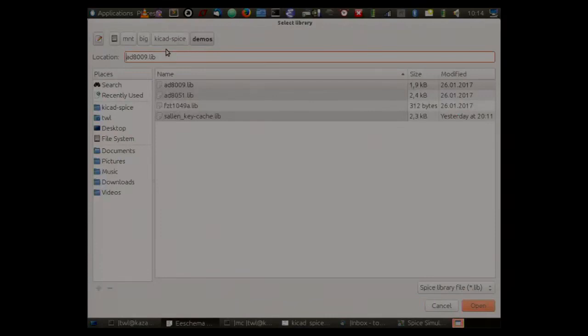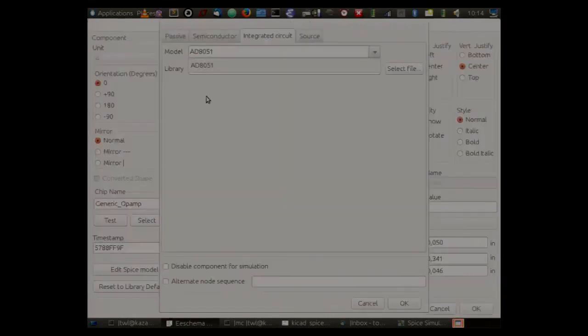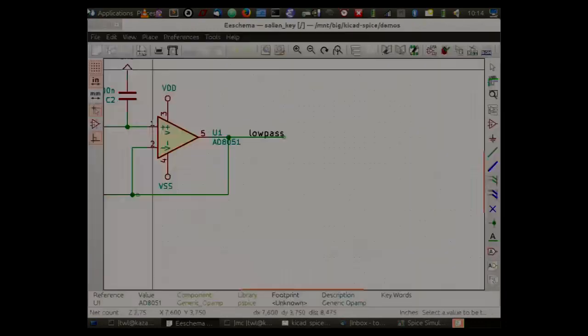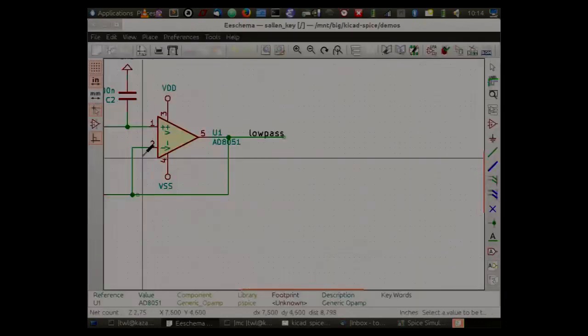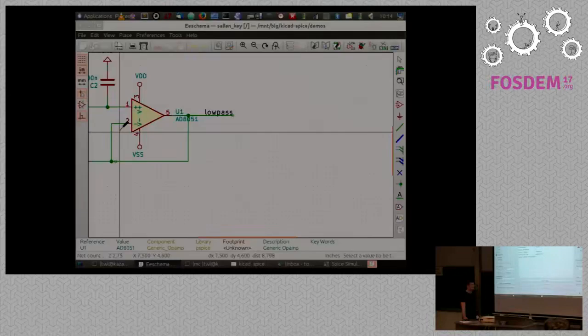So to assign, you need to edit the SPICE model, go to the Integrated Circuit tab, select a file with the corresponding IC, and then in this drop-down box, all the models that are in that file will appear, and you just select it. Standard SPICE model. In this case, it comes from Analog Devices.